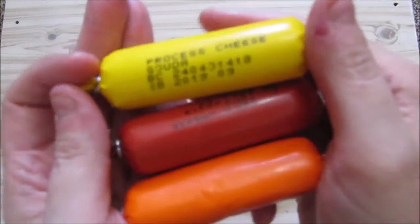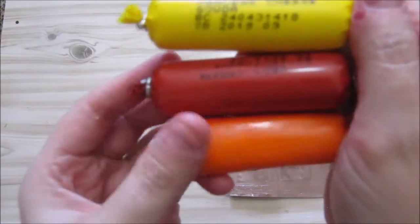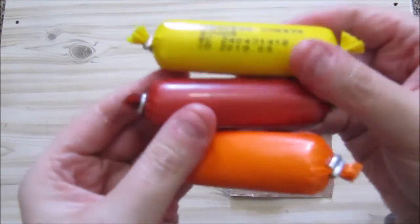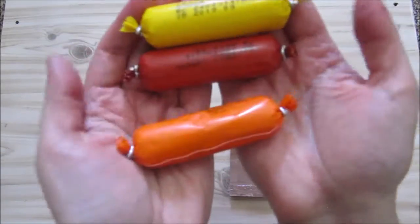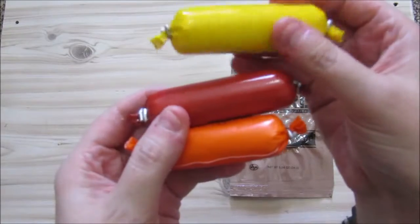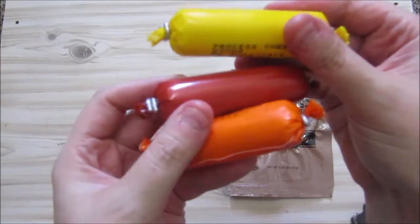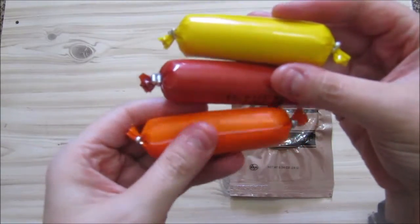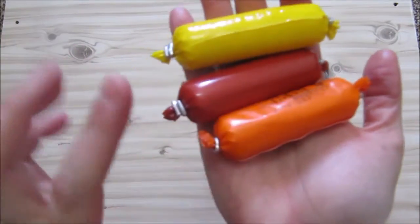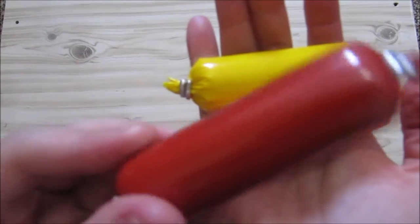These are a bit cold, they were in the fridge for a bit, since I just stored them there. They can last on the shelf, but I just throw them in the fridge since I bought them a while ago and I didn't want them to go bad. Anyway, so you see they're about all the same size, just different colors. The brownish reddish one is the biltong one, then the cheddar and the Gouda.